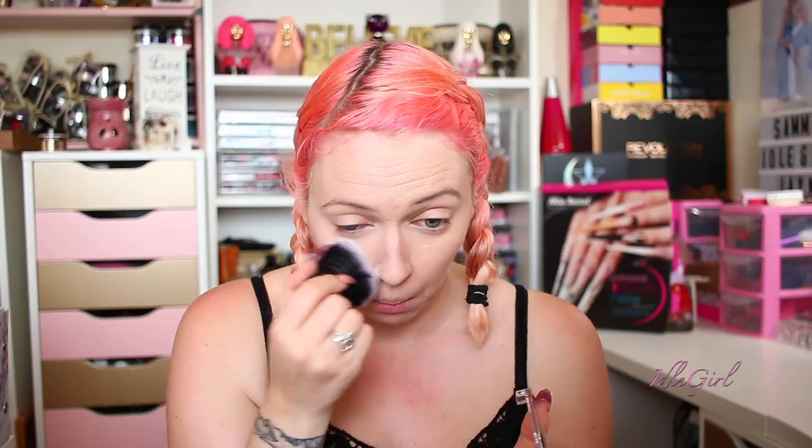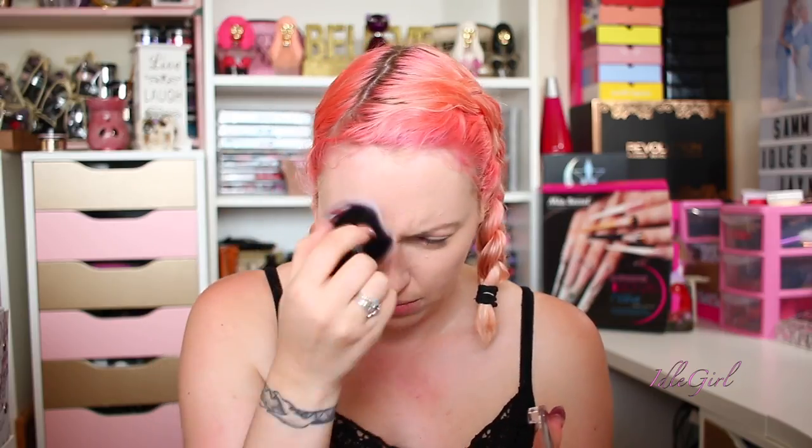It doesn't look any different. So I've done one side of my face, just so we can see if it looks any different. The issue is, let's turn the ISO down. Well, I'm just going to be honest and give my honest opinion. I don't really think it looks any different. Actually, maybe a little bit. Like my forehead, I think it's coming off on camera, this side looks a lot worse than this side. But I think this side is worse than this side anyway.